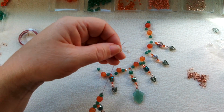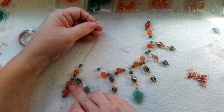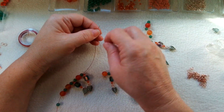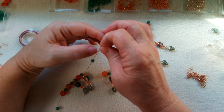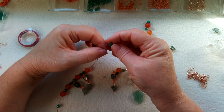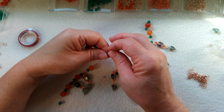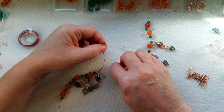Alright, so far this is what I've done. I did a green, a carnelian, a green, a carnelian, a green. My link, green, carnelian, green, link, green, if I can get it on here, carnelian, green. There we go. Link. So there's going to be 3 of these on each side of the main one.